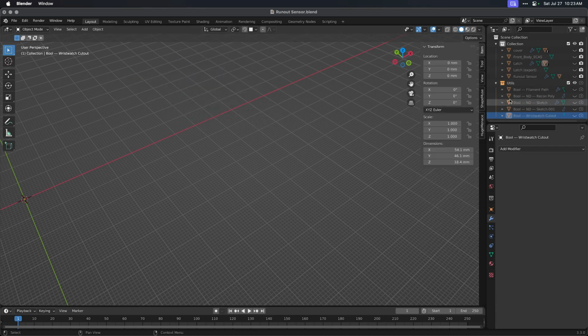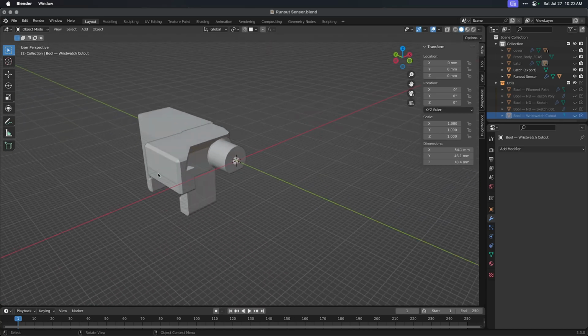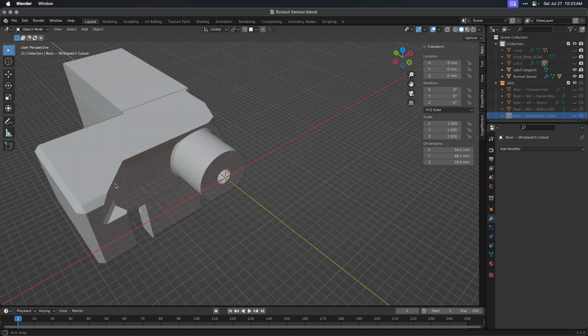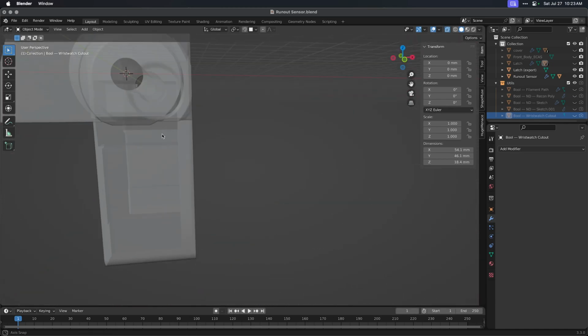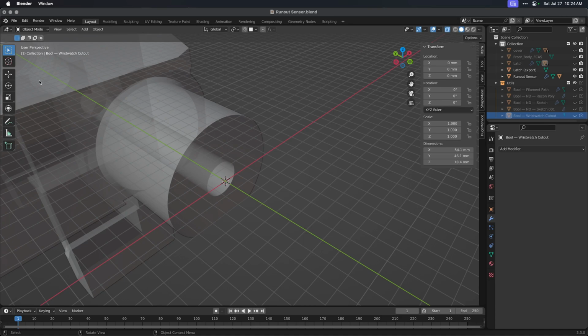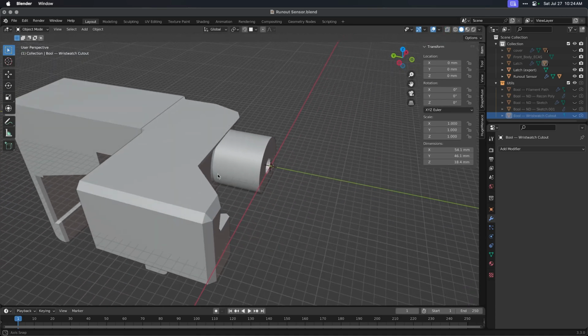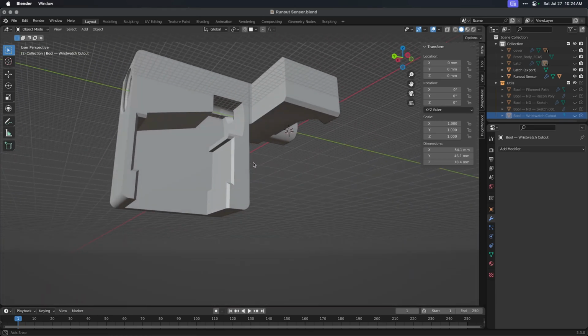So I created this basic shape, and then if we take that basic shape, we can marry it up with our runout sensor that we had over here. All I've done is clean this up a bit. I added some beveled edges in a couple of spots to try to make the fit a little bit better, and then lined this up with the filament path. If we look at this in X-ray mode, you can see the filament path is good. It's lined up with the top of the extruder here. And these two pieces, if we merge them together, should be the main body of our filament sensor.